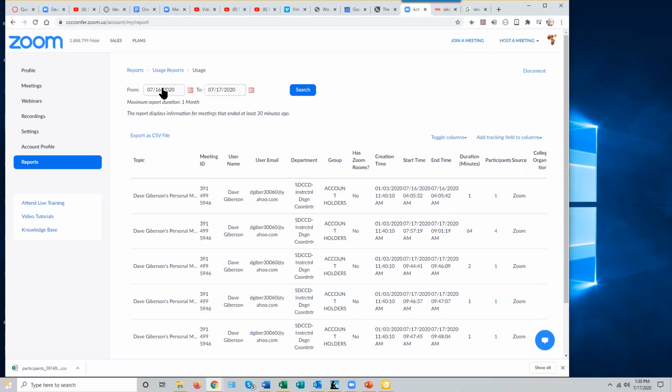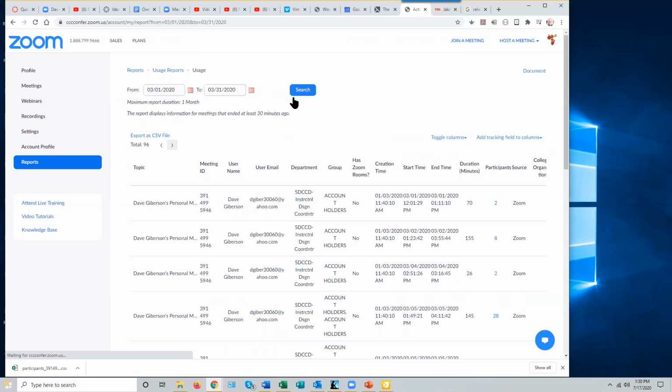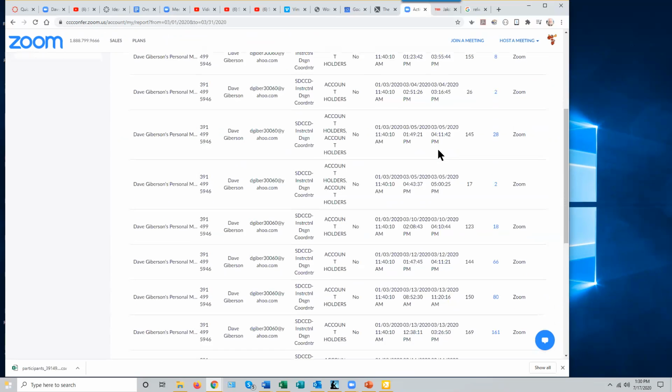And then you set the time frame over which you want to look at your meetings, up to a month in duration. But that doesn't mean it's just the last month. I can go back to Zoom meetings I did in March, do March 1st to March 31st and search, and it'll show me all those meetings.